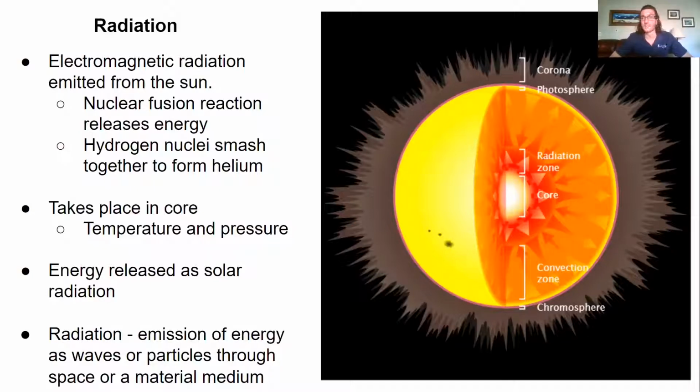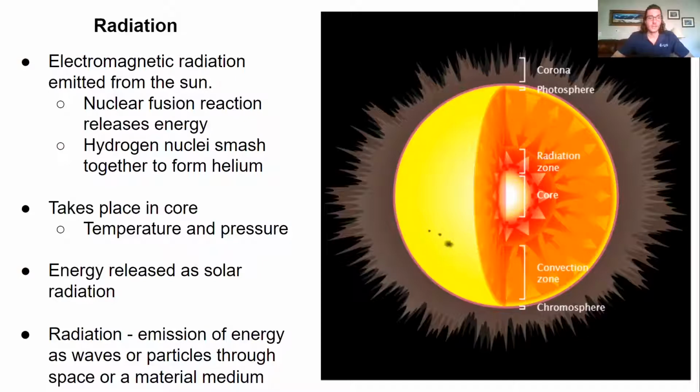And so when those reactions take place, energy is released, and that energy is released in the form of electromagnetic radiation that's emitted from the sun. Now, like I said, that takes place in the core where it's really, really hot and there's a lot of pressure. And so what you'll notice is there's also other sections in the sun, such as that radiation zone and that convection zone, that emitted energy has to travel through before it gets to the surface of the sun, which is essentially what we see. And that's nice because that gives this radiation time to cool down before it's transferred towards us on Earth.